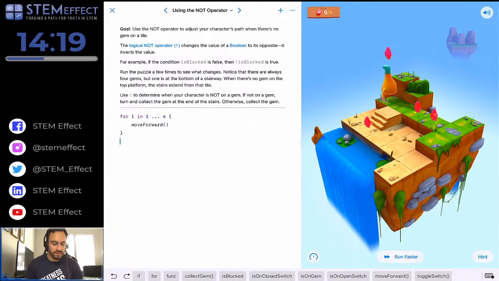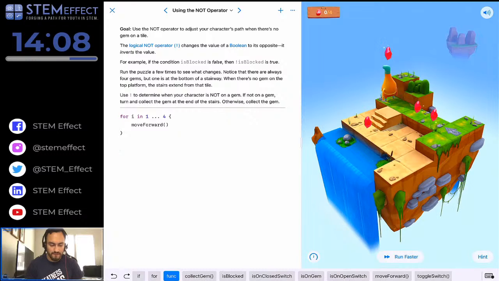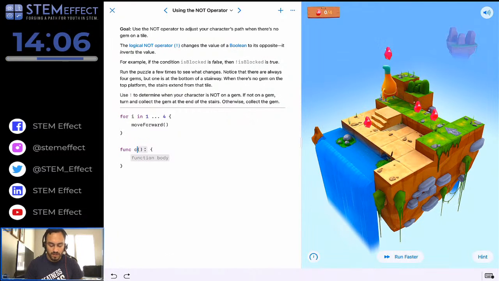and let's just make a function, we'll call it, whoops, I should probably write function name, collect that gem.